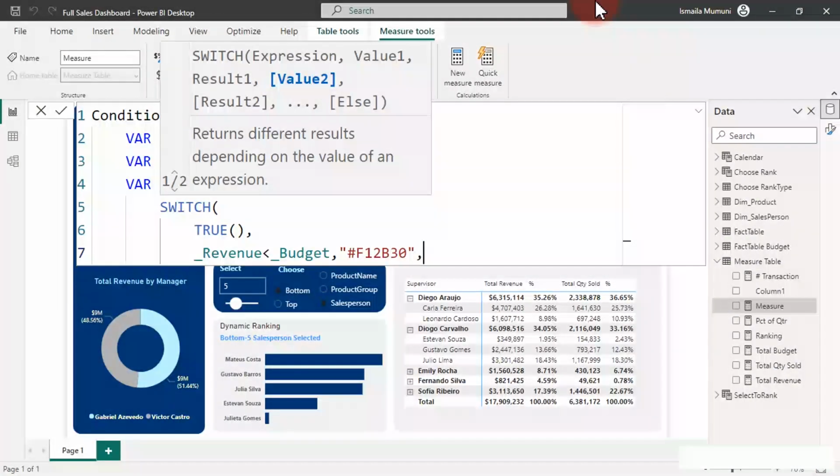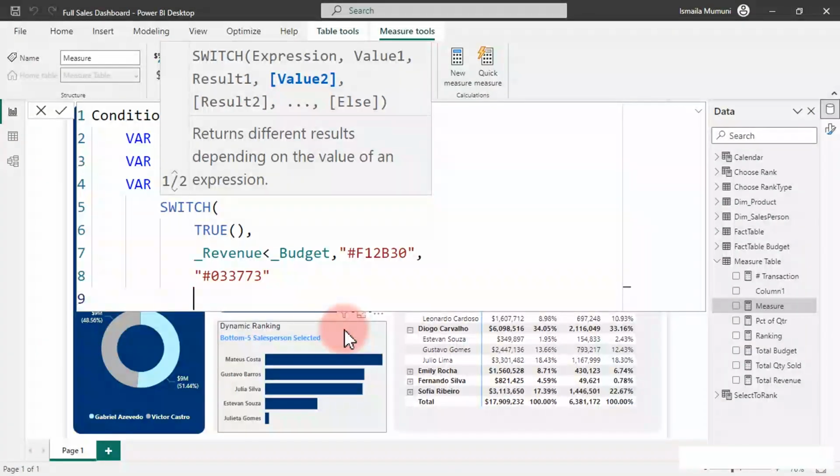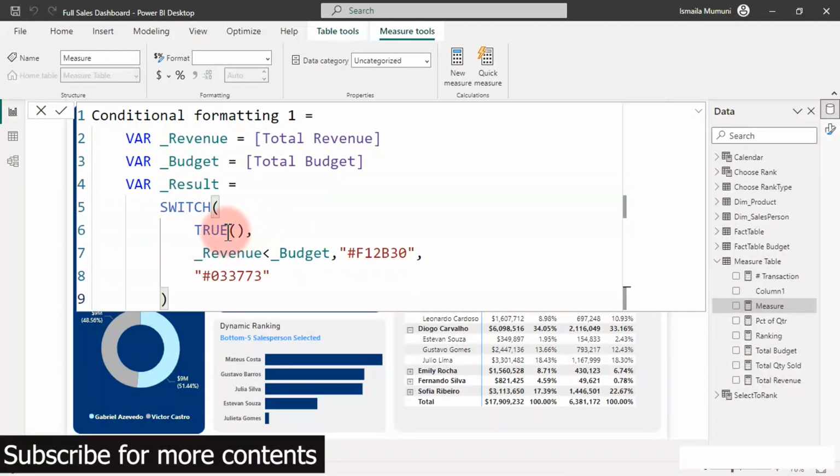Else, just go ahead and give us this color we've copied, which is this main color dominating our dashboard here. I'm going to paste the one I've copied in here, then close this, Shift Enter. We go ahead and close our switch. It's going to switch to this one and make this true, then give it the red color. Then if it is not true, it's going to be false, and definitely it's going to switch to the next color. That is how the switch works.